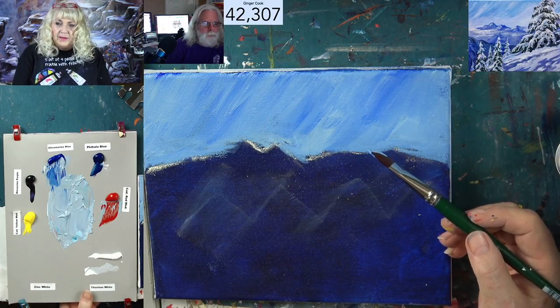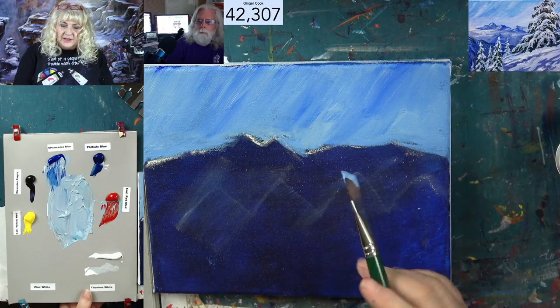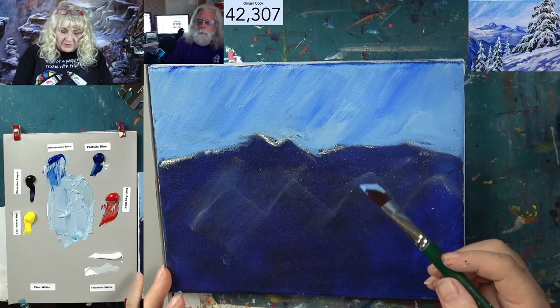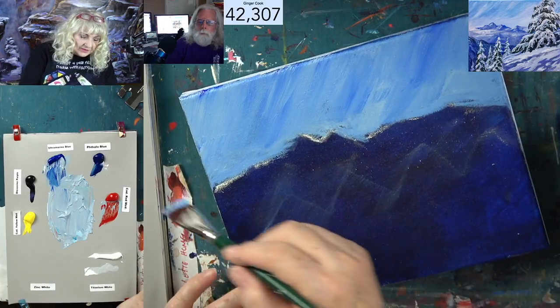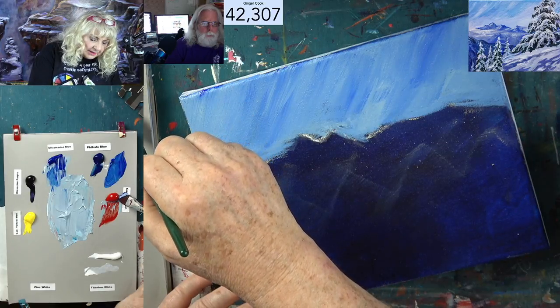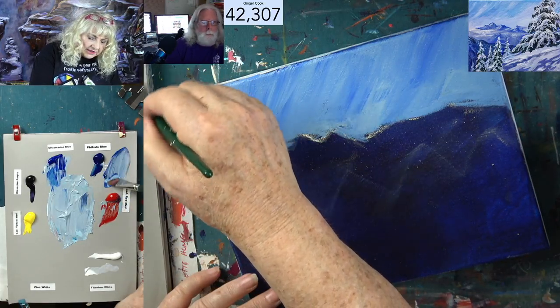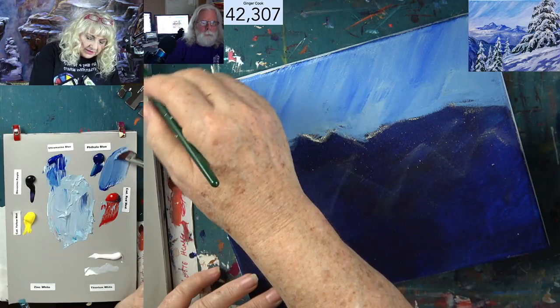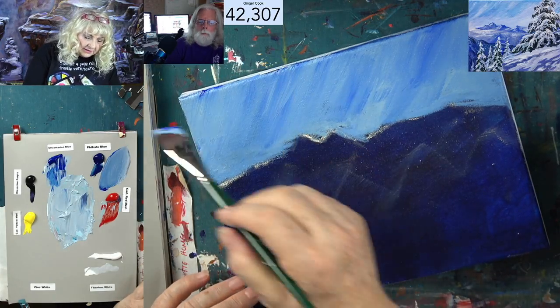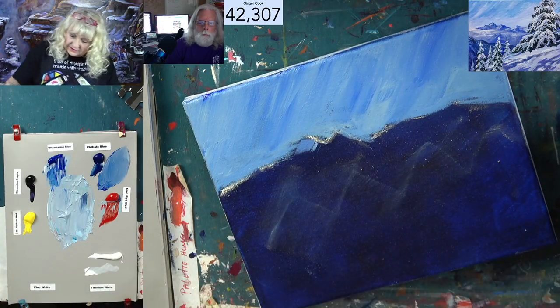All right, now while this is drying, okay, so this is drying. This is one of the tricks you can do with a picture like this. We pretty much decided, I'm going to come back here with a little ultramarine blue now, a tiny bit of cad red medium, like a drop, and a little bit of that lighter color, just not too much. I don't want this as dark as this, right? A little bit more. That's probably good. And I'm going to come along in here. Let's see, that's too light.